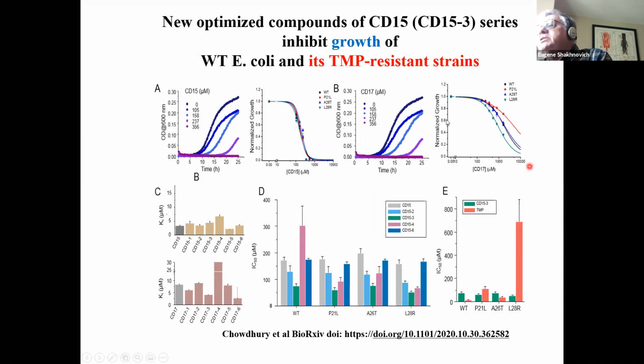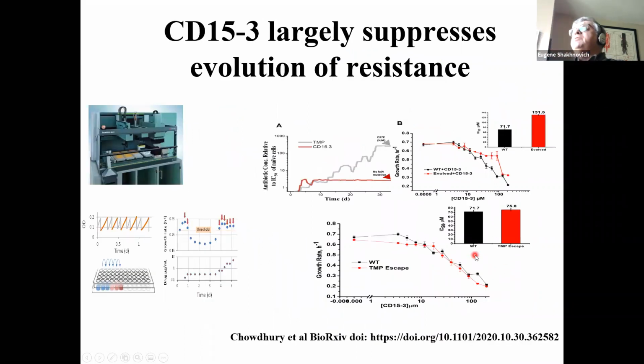Now this is growth. This is in vivo data, showing how the compound inhibits actual growth. As you can see, with trimethoprim the IC50 is huge, meaning the variant is resistant to trimethoprim. But this mutant, L28R, cannot resist the compound we designed, which is effective against it.